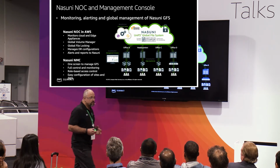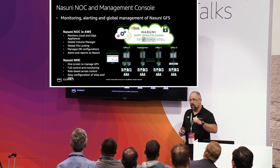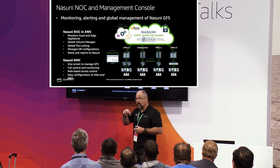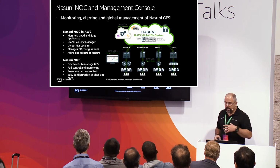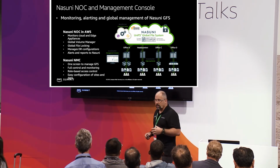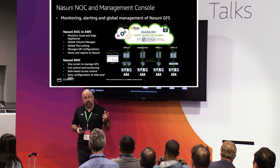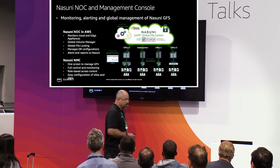We also have a service within Nasuni and AWS that manages all your DR configurations. So if you lose an appliance, we have the ability to actually bring that back in a new hardware or virtual machine in about 10 to 15 minutes using a bundle, basically a profile of that particular edge appliance that we've backed up and stored in the NOC, which is really in Amazon. And those services also alert any problems or issues back into Nasuni. So many times we're actually proactively alerting our customers to problems they have through our support organization. So we'll see things that might be happening on your edge appliances or with your services maybe before you do. And we're going to go ahead and help you guys, make you aware of that and help you figure out what's going on.